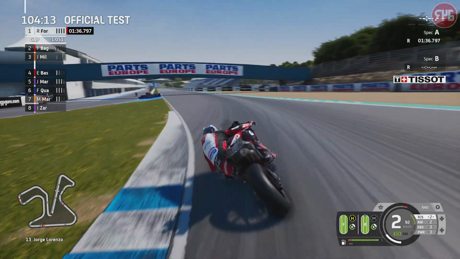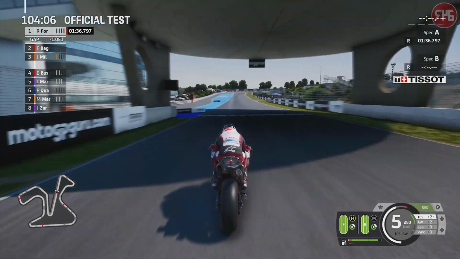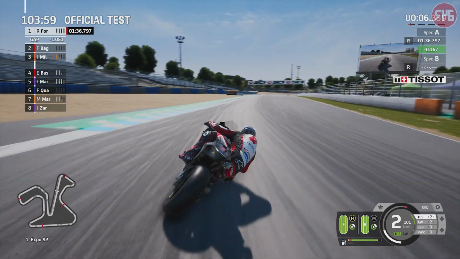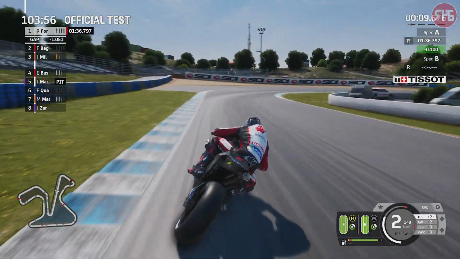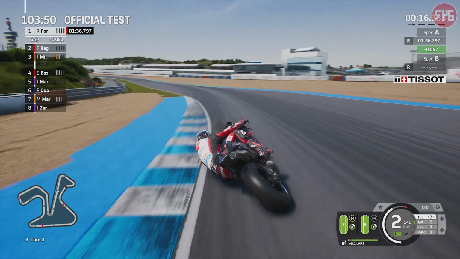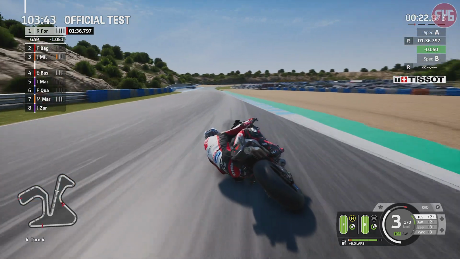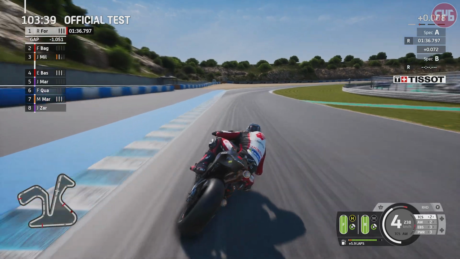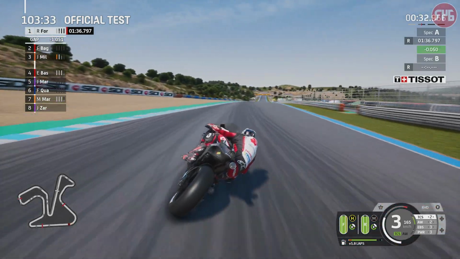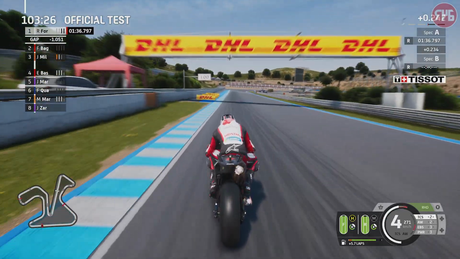So in theory this one should be a bit slower on the straight. Should be better through the corners. And at a track like this, obviously it's gonna be better through the corners. Yeah, going on that curb really does not help at all.